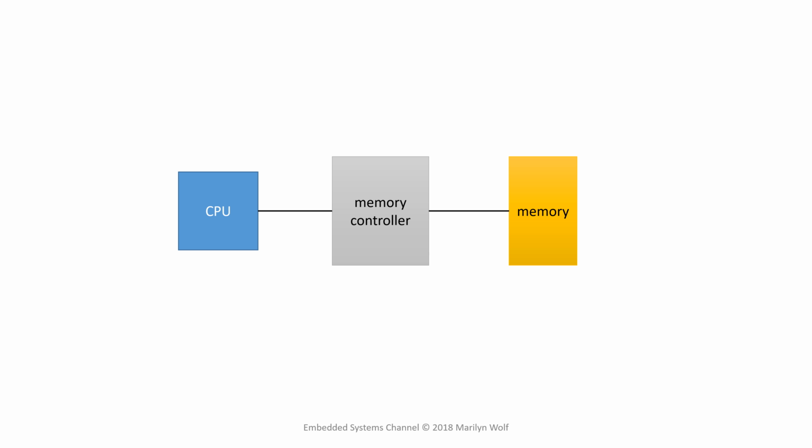We usually don't connect memory directly to the CPU. We use a memory controller to interface between the CPU and the memory. The memory controller has two purposes. First, it insulates the CPU from certain details of the memory operation. Modern memory chips have all sorts of timing parameters that need to be programmed into the interface to the memory. Memory controllers can automatically detect the speed of the installed memory and set registers appropriately.